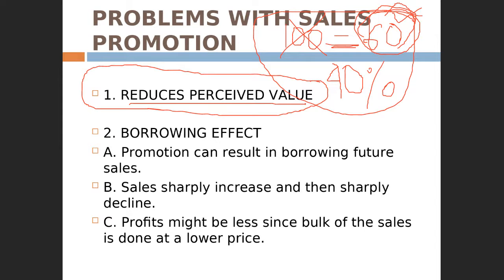Let's move forward to what's known as the borrowing effect. What is this? Okay, so I mentioned when we met on Tuesday that when you offer promotions, for example, coupons, people tend to buy more. So instead of 2 cans of soup, I'll buy 4. The other two, number 3 and number 4 can, I would have bought maybe next week or in the following week. So what has happened is this promotion that you have given me has resulted in borrowing future sales, which means what? I have bought today what I would have bought next week or the week after. Are we good on that? On 2A? What it means by borrowing future sales?